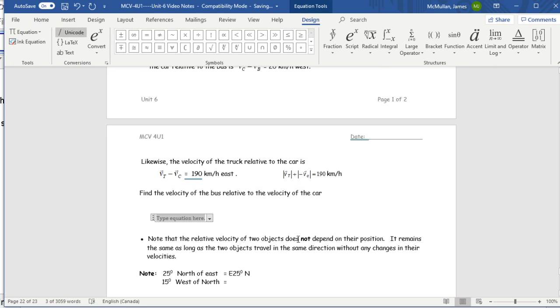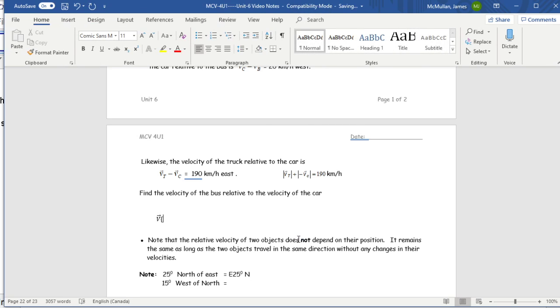Okay, so what we're looking for here is the v of the bus, I just mixed it up, minus the velocity of the car. So v vec car. And how do you actually subtract these two vectors? Since they're in the same direction, you can just subtract their magnitudes, because remember, when two vectors are parallel, you can just add or subtract their magnitudes as needed. So we have 80 west, take away 100 west. Well, what if I said, instead of negative 100 west, I said 80 west plus 100 east. The result would be 20 east.